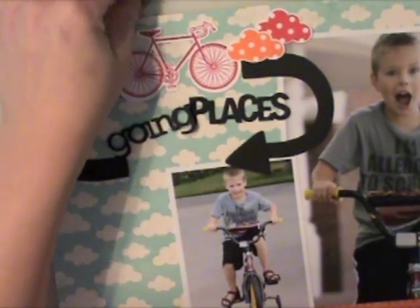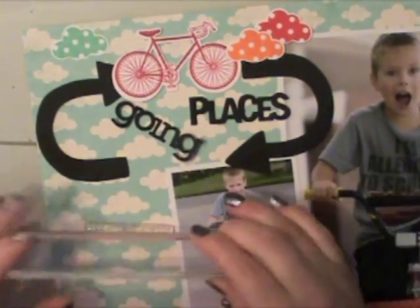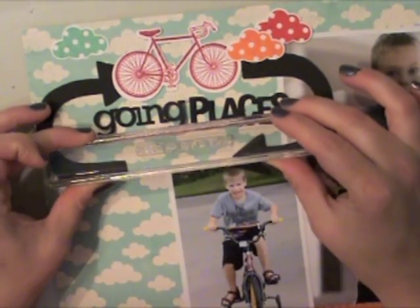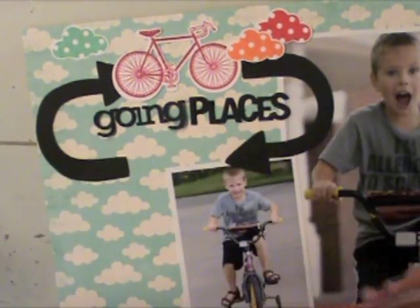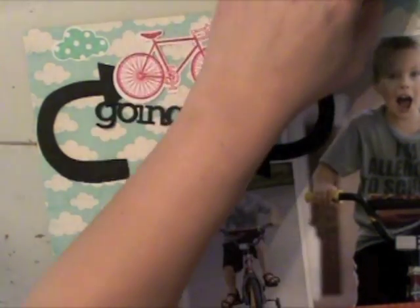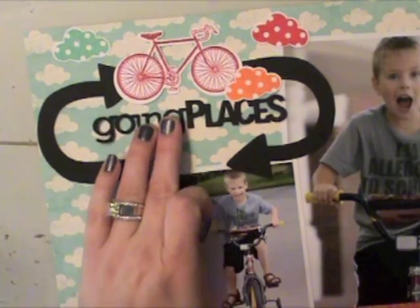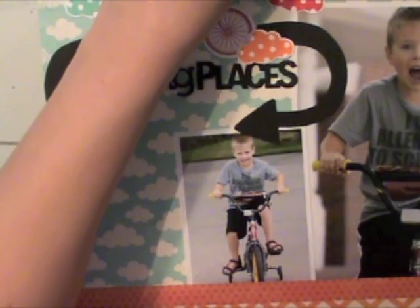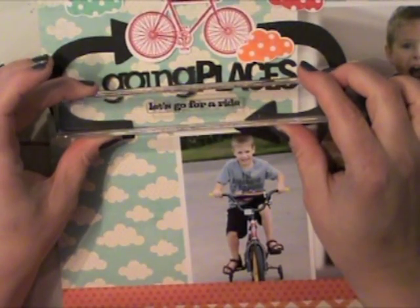I'm going to take this little phrase stamp from another Hero Arts stamp set called Joyride, and it's another stamp set that has lots of little bicycles and things on it, really cute, and it has this little phrase that says "Let's go for a ride," and I thought that would make a really nice subtitle underneath my title. So I'm just going to ink that up with some Black Memories ink.